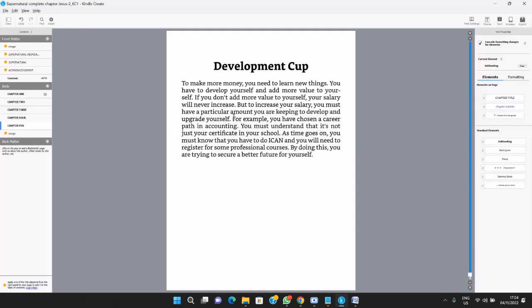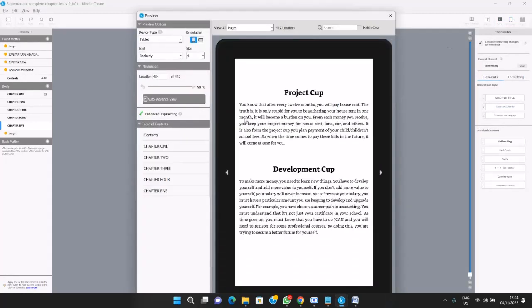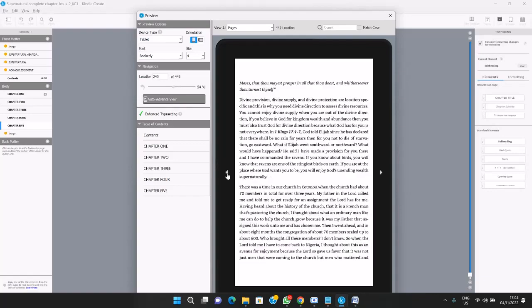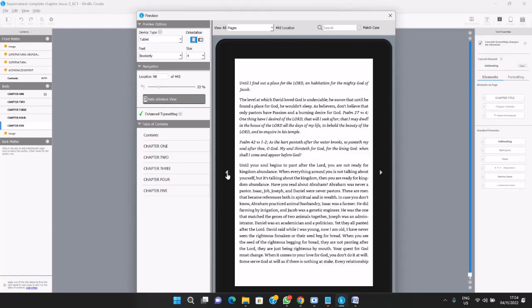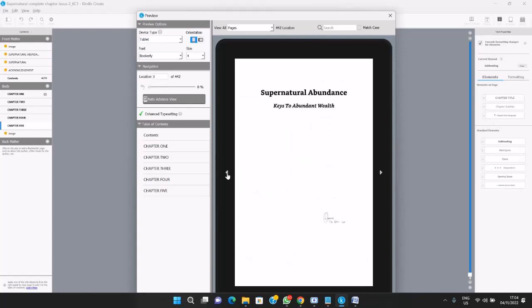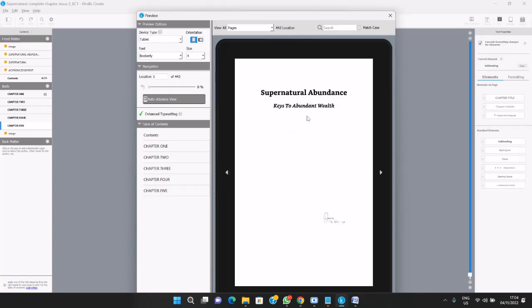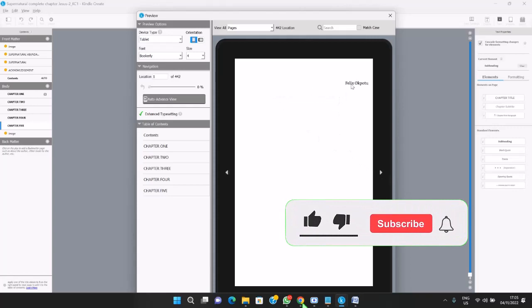Okay, so the next thing that I have to do is to preview it first before I export it. Now you can see from here, this is how it's going to look. Let me start from the very first page, which is here. So here now is the cover, then here is the next one, which can be like the title page. People normally call it title page. So here is not okay, so I'm going to change this.